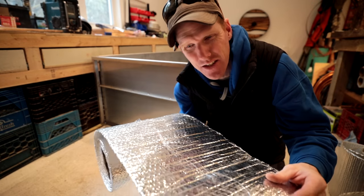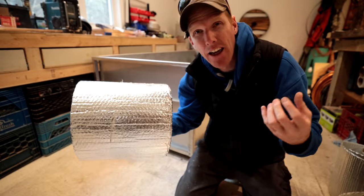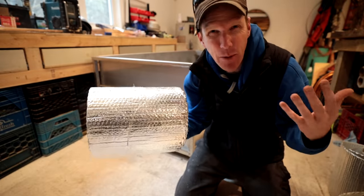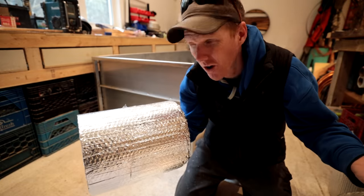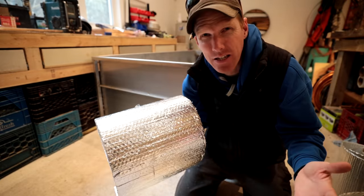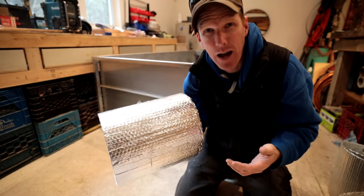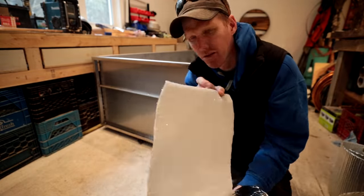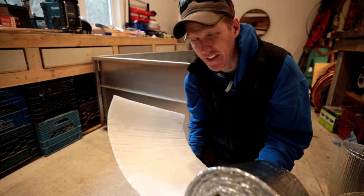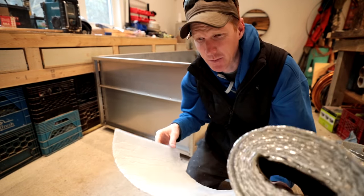This actually went underneath a steel roof as a radiant barrier to reflect the heat. So I think it's an ideal candidate to keep the heat in the water and keep it warmer longer. So the plan is to wrap the entire surface of the tub the best I can with this bubble wrap. And I'm not sure if I want white side in or silver side in. So I think I'm gonna go silver side in to reflect the heat back into the tub. That's my plan, I don't know.